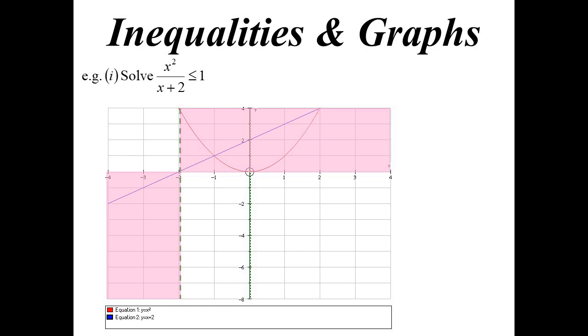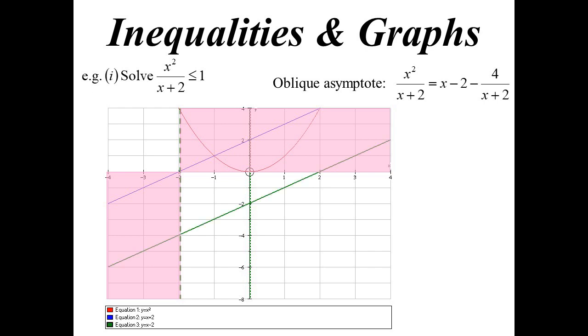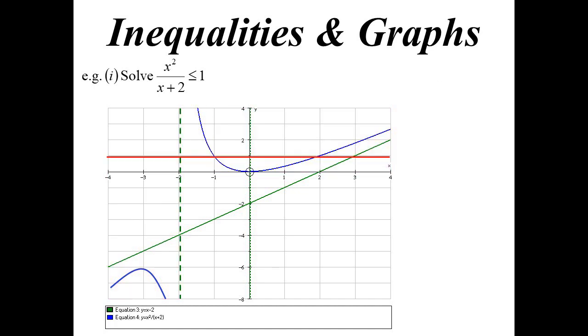So let's work out the asymptote. Working out the oblique asymptote, it's going to be x minus 2. Draw that in. Okay, I've got to bend towards the asymptote. I've got to stay in the shaded areas. So that would be the graph there. Our question now is, when is that graph that I've just drawn below y equals 1?